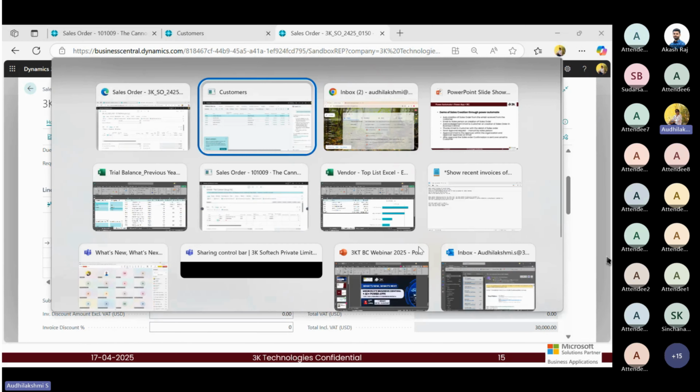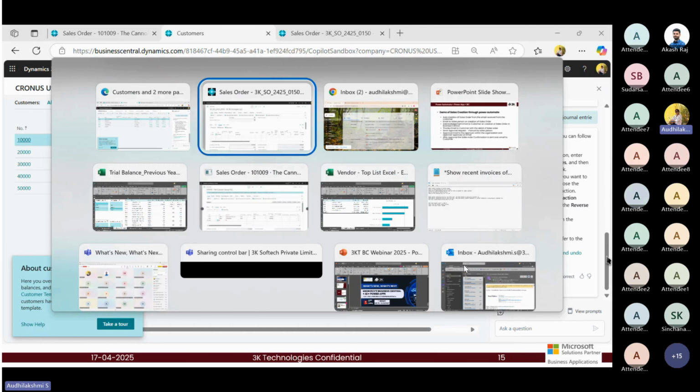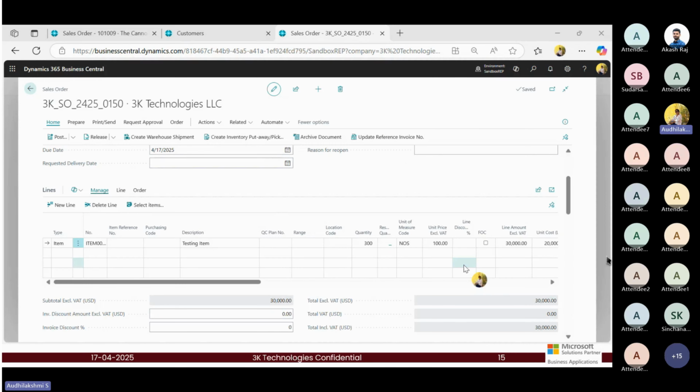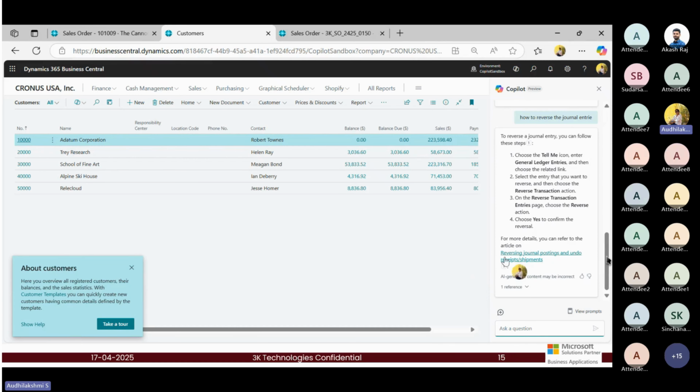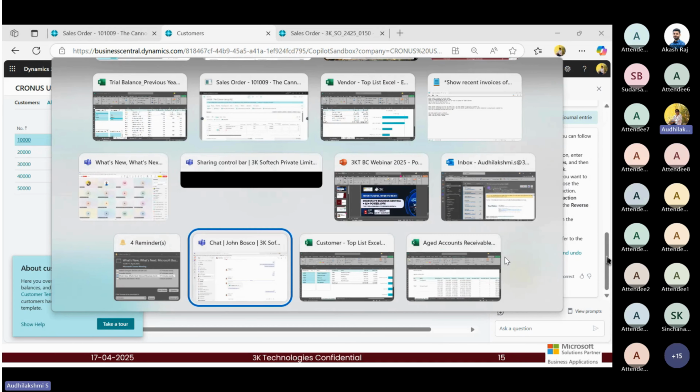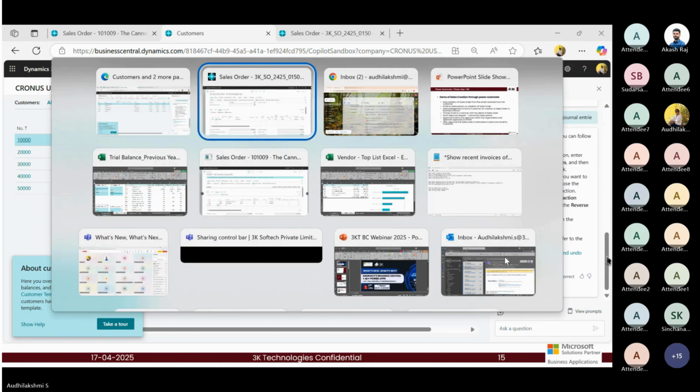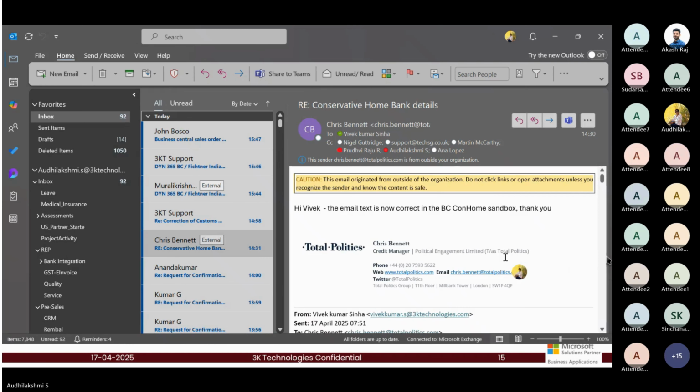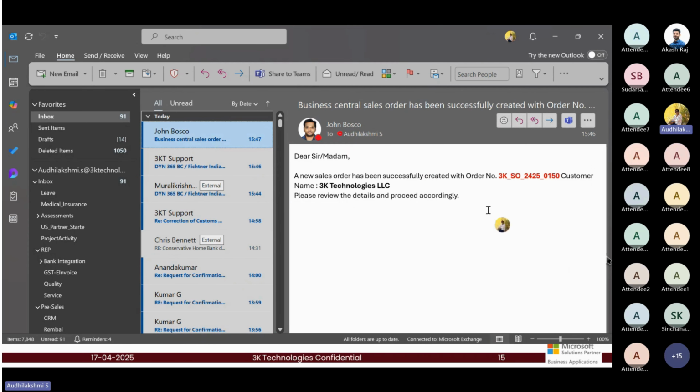Also, as I told, there will be 3 emails generated. One is the internal email for my salesperson. Based upon my setup, assume we have different locations and each location has a different salesperson; based upon that, it gets triggered. So here you can see this is the email. My sales team gets notified that a sales order has been created by this customer, so kindly check the details and proceed with the order.